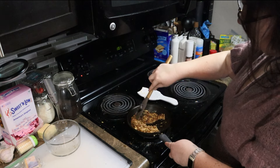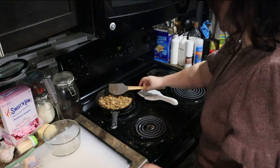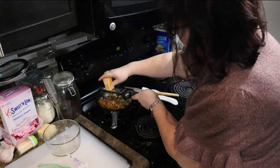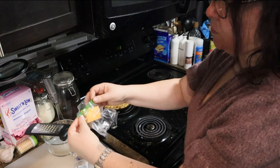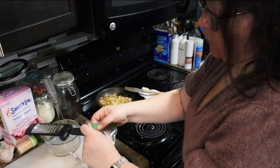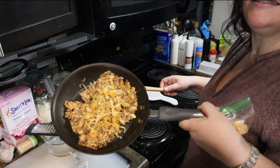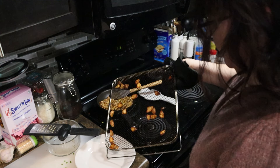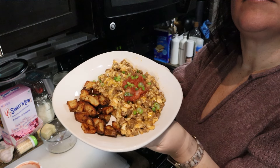Different people like their scrambled eggs different ways — I like mine barely cooked. I'm moving them around just until most of the trails of egg are done, then I take it off the heat and let it sit for a minute. Shred some cheese on top — just a tablespoon or so, just enough to taste it and have a little creaminess. This is reduced fat Colby Jack I had left over from Alice Springs Chicken I made last week. And there are the crispy potatoes out of the air fryer.